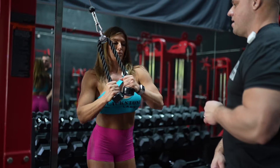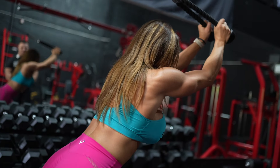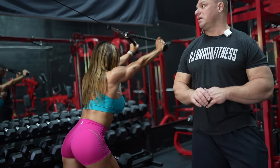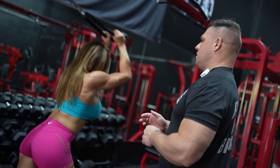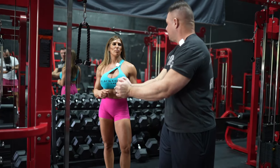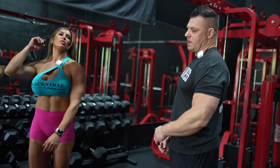From there, turn around, step forward, and do your overhead extension — I like to lean forward a little bit when I do these. You're coming from behind your head with it. Most people are fairly strong like this, though as you get more fatigued it's harder to pull the rope apart. Now that you've gotten used to what each angle feels like, if you're strongest in a particular position, consider where you want to place it in your sequence.